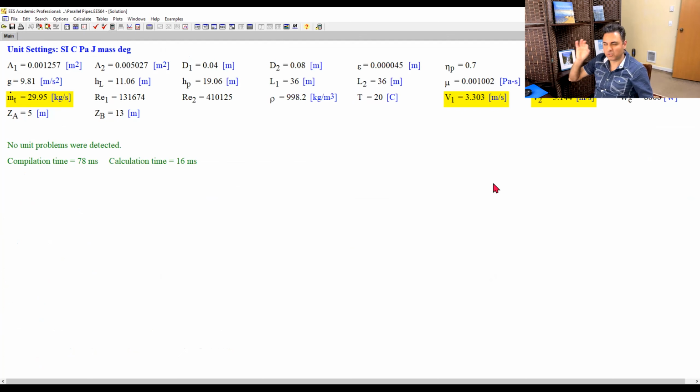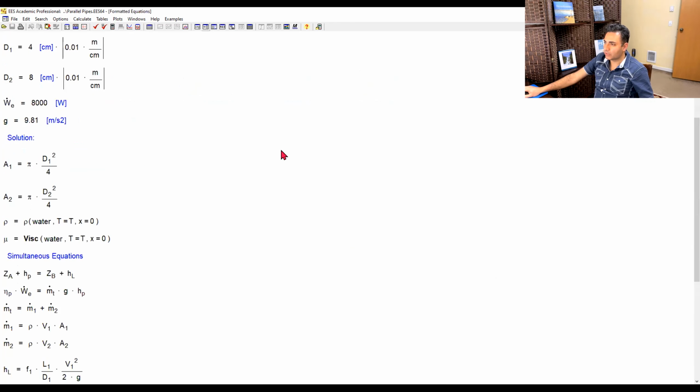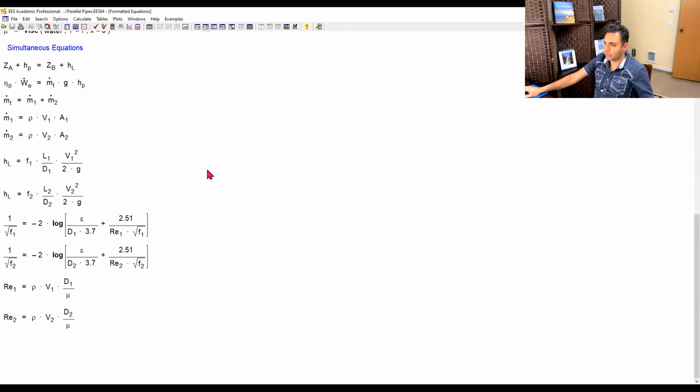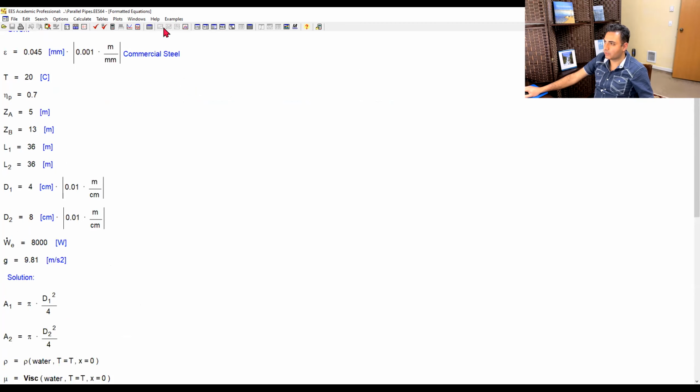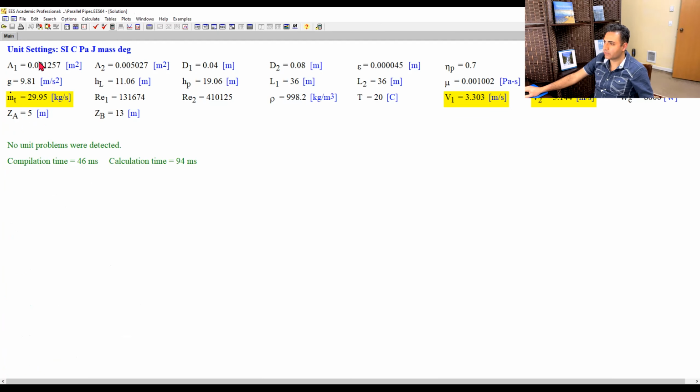That's the case if you did not use the method that I did. Now the problem is solved, and if you want, you can take a look at how beautiful the solution looks, and you have all the values. They're nice. So this is how you solve a problem by iteration in EES, a problem that normally you can't solve by hand. There were a couple of techniques that I showed you. This was example 8-8 from Cengel's Fluid Mechanics book, 4th edition, and it's something that you have to solve numerically.